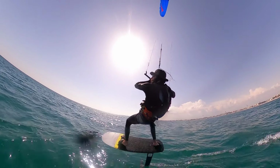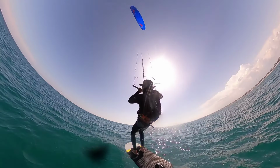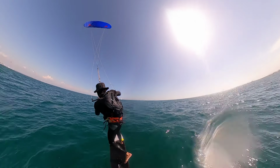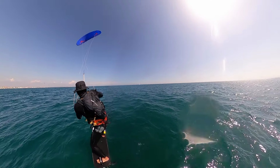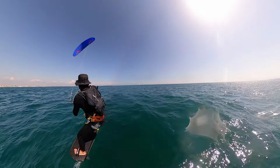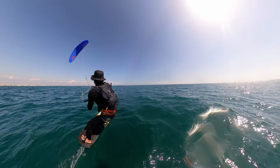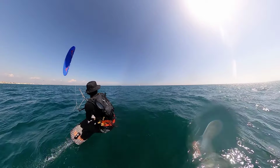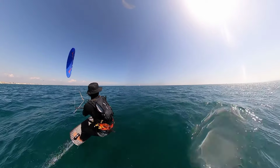The board is flat, both my feet are in the front strap with the kite at 12. I can sail onto the other tack by bearing away slightly. My board is still a bit flat to start off with, canting the board over, steady myself onto starboard, let my kite accelerate and build speed by canting over more.